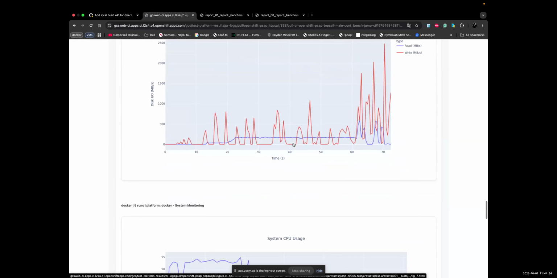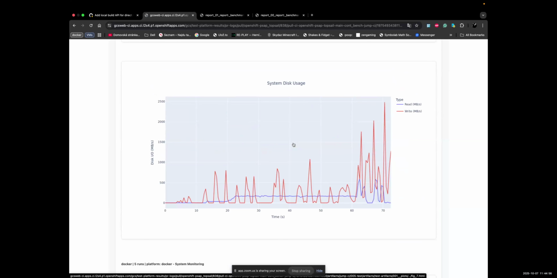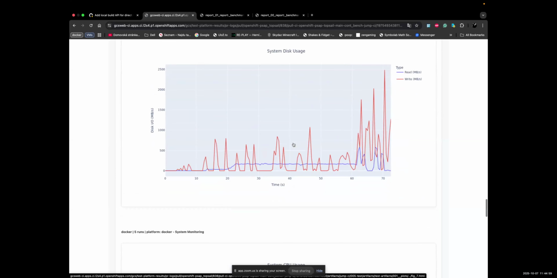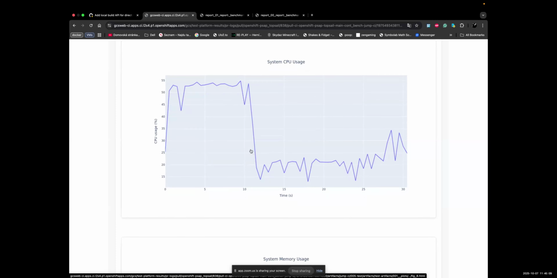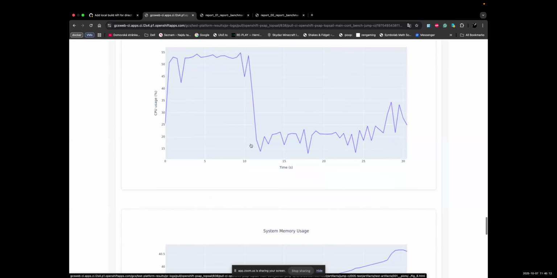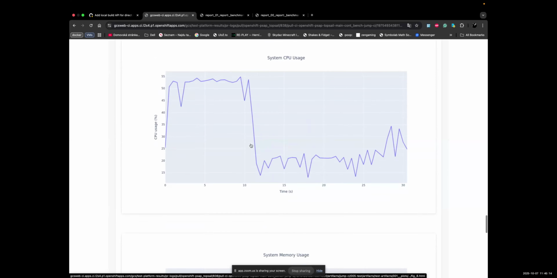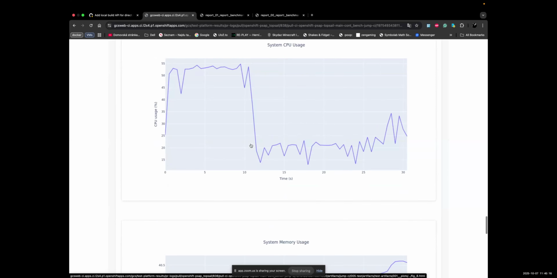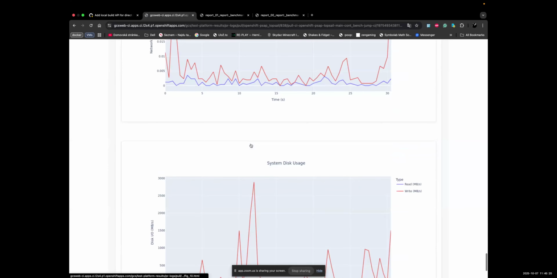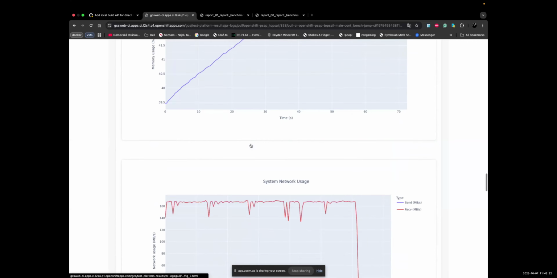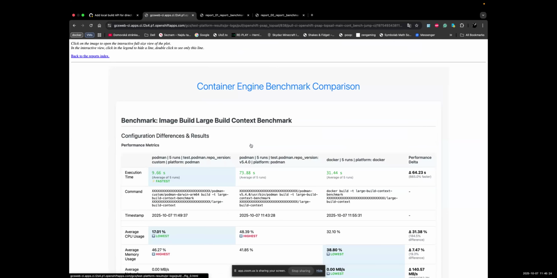Here is also disk usage for all versions, and here is Docker, with some huge CPU usage in the beginning, so probably Docker copied somewhere or did some transfer, but I didn't figure out how Docker is actually implemented. These are the results for macOS.